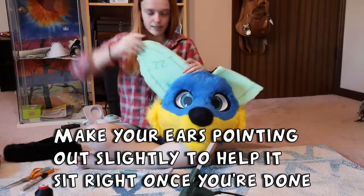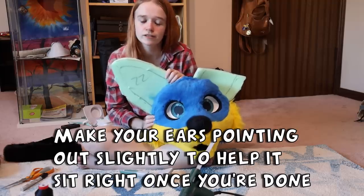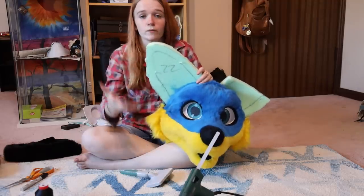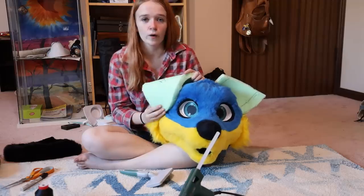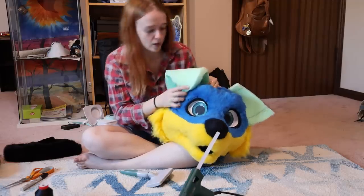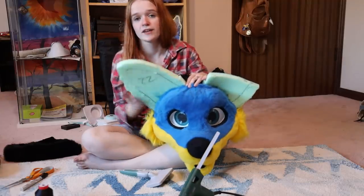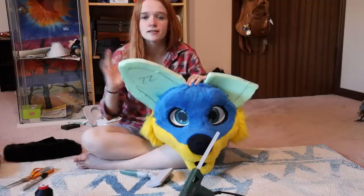So I've carved these ears like I would normal ears, however I've made them stick out a bit more, kind of like a fennec fox. This is because when we have the ears fold down, we want them to sit out. If I had them up like this and I had them fold, it wouldn't quite be sitting where I wanted it to. So we want our ears to be facing outwards.